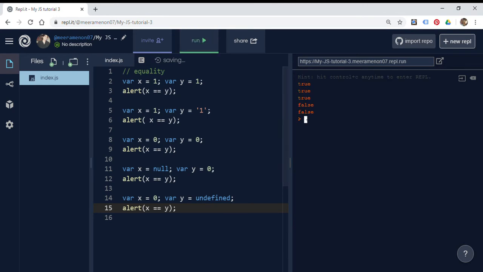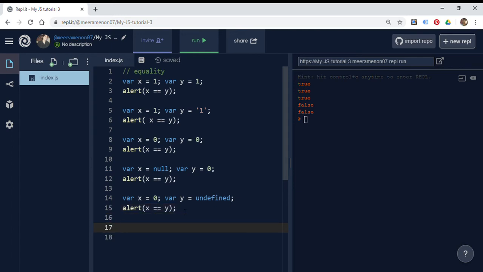It's false because x is 0, y is undefined. You can't have 0 and undefined to be the same. They are different, so they are not equal. So the equality is shown as false, meaning they are not equal.